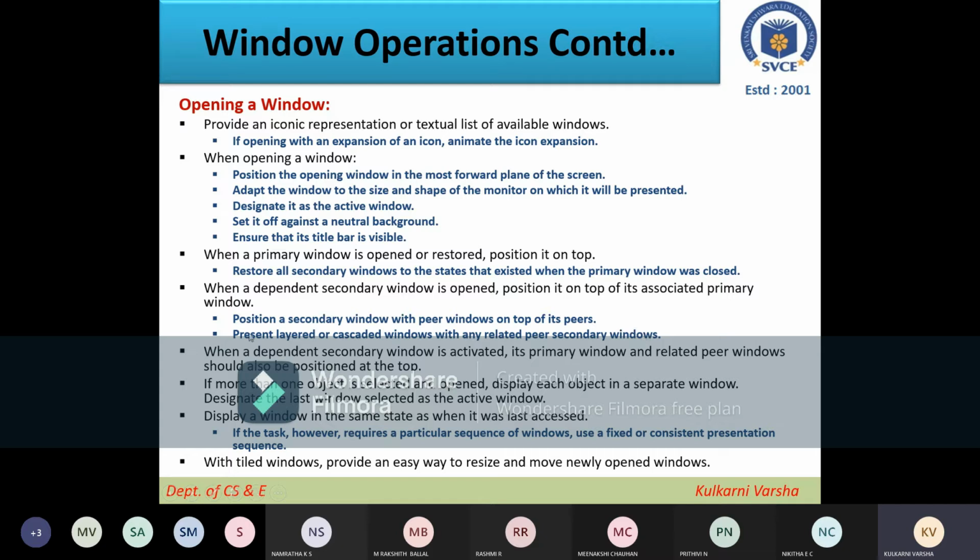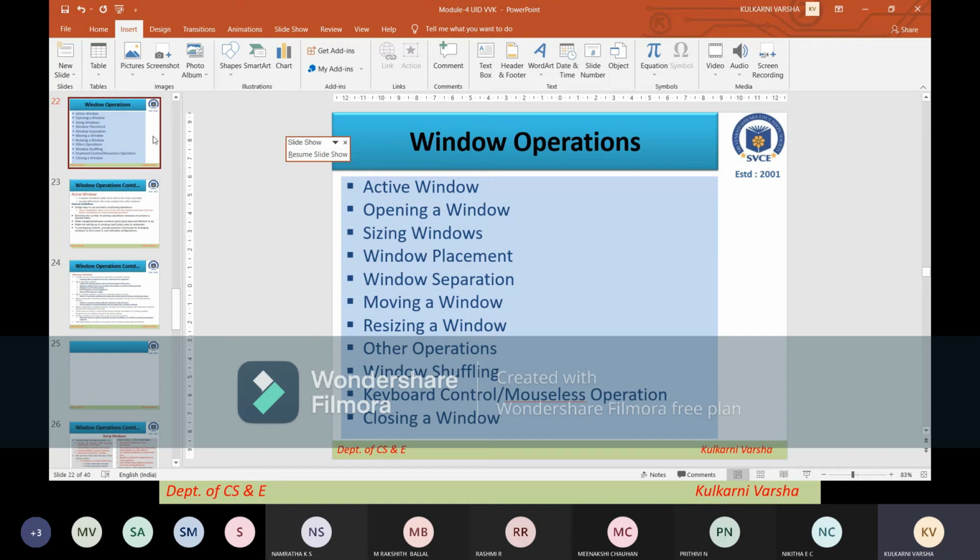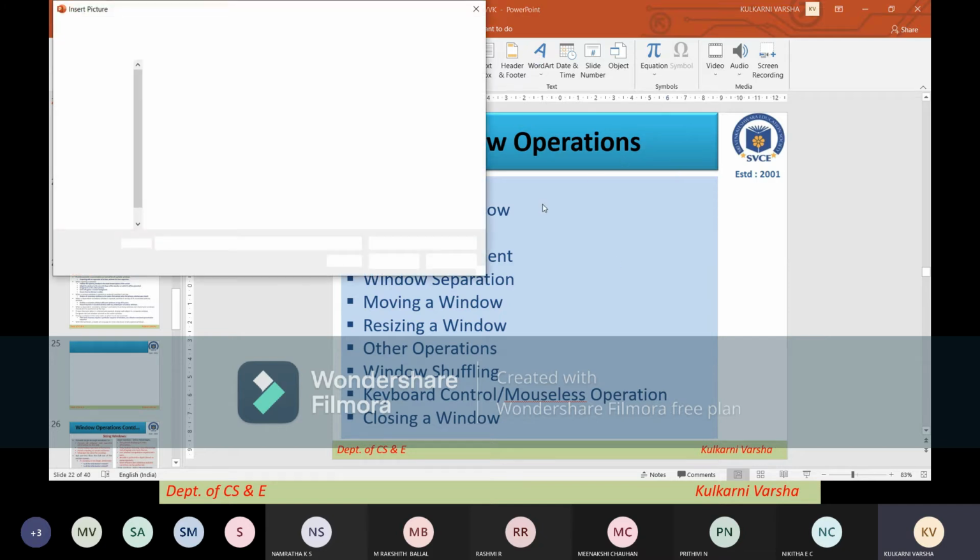So when you are opening a number of secondary windows, you see in which presentation style they should open. Whether it will be layered, for example, if I go over here and I am opening some window, I don't have any here. Okay, suppose I am clicking on this, this small window is exactly opening from here. So this is the primary window in this. And definitely the full screen has been taken for this primary window, right?